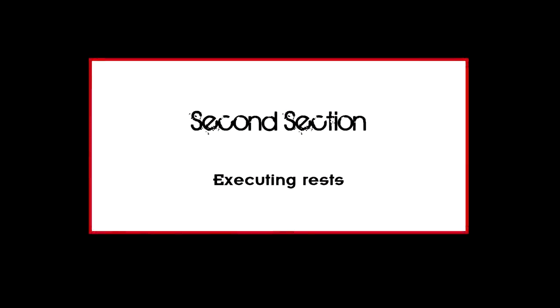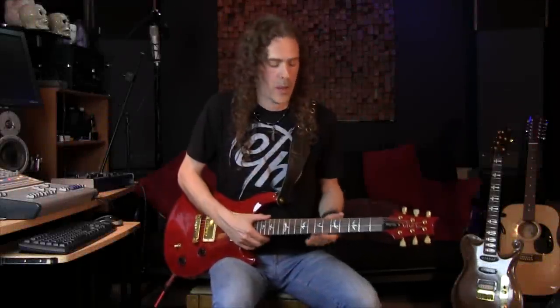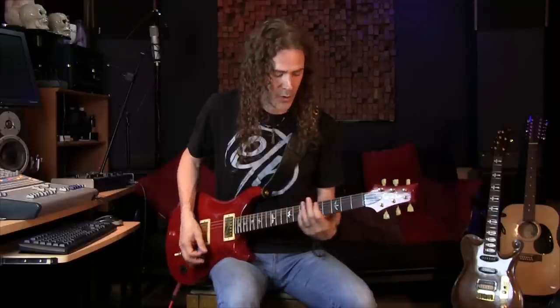Then it moves to another section, and there's a guitar solo in the backing track over this other section. This is played with rests. So you play 1 and then beat 2 is a rest. Stop. Stop. A rest is a moment of silence, and a lot of people don't realize this at the beginning, that rests have to be played just like notes. You execute the rest at precisely the right time. So as you're tapping, it's one and stop, three and stop.